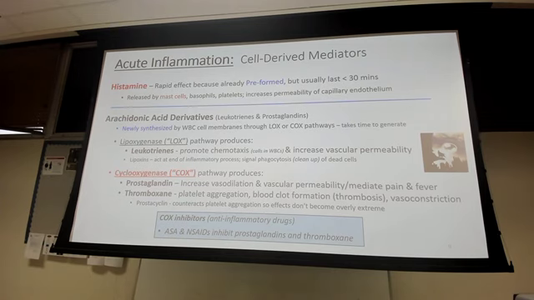We have the LOX pathway. That's what makes our leukotrienes. And again, it's kind of like the bat signal, right? It's a signal to our white cells saying, hey, we need reinforcement here. Please come help us. Something's going on. We have an injury. Bring in as many resources as you can so we can try to fight this off.